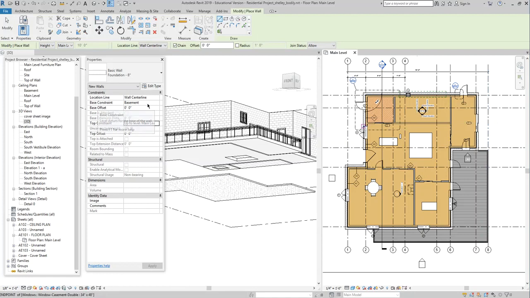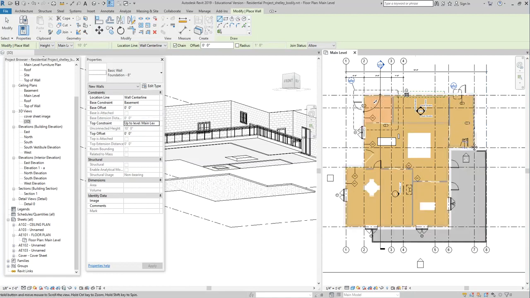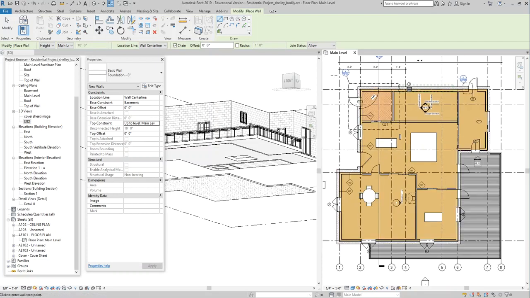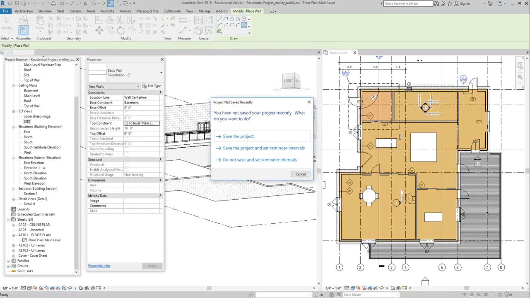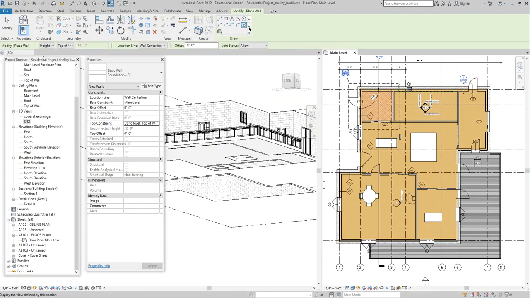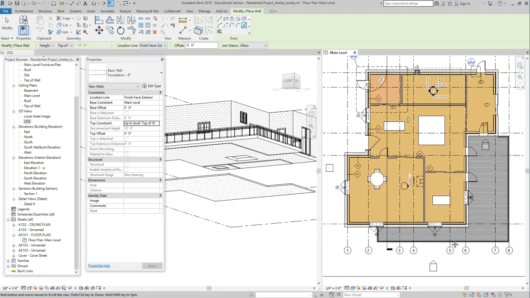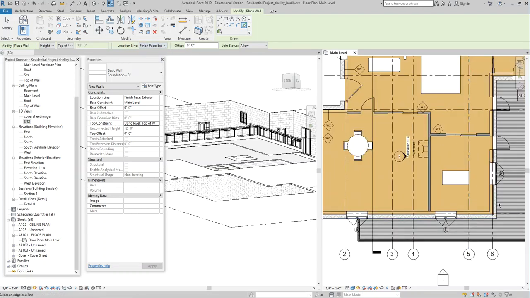So base constraint is the basement, and the top constraint is main level. All right. I'm going to use my pick tool to start creating my foundation walls. And I think we can do finish face exterior. And I'm just going to start clicking around the exterior of my upper level. And you'll see what's happening over here as I do that.